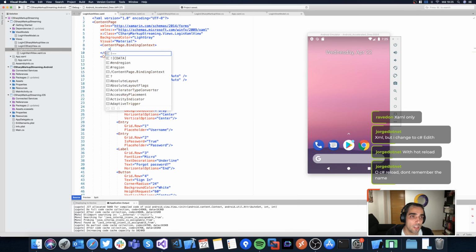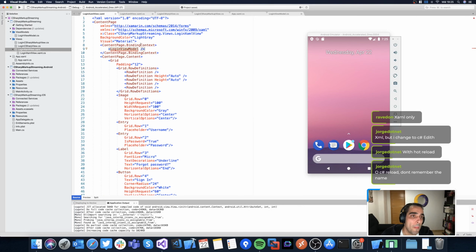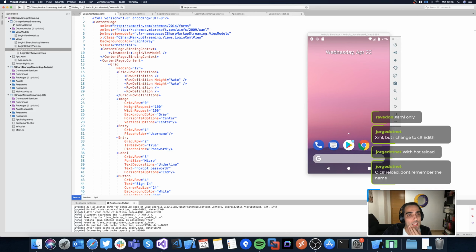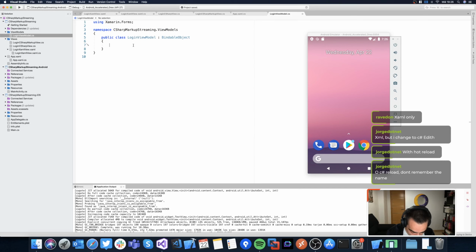So binding context, LoginViewModel, resolve. Yay, this is amazing. Every time that I auto resolve a namespace, I feel good. So now one string for the username, another one for the password.